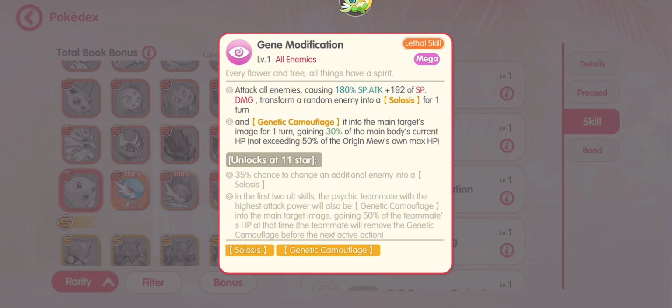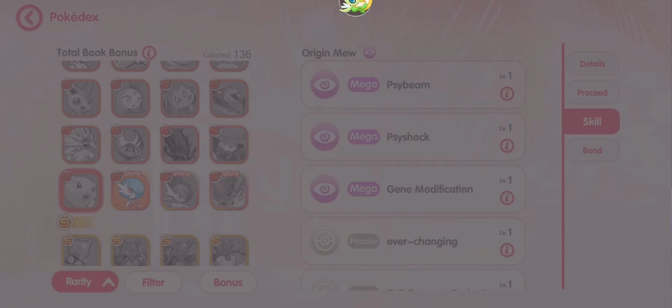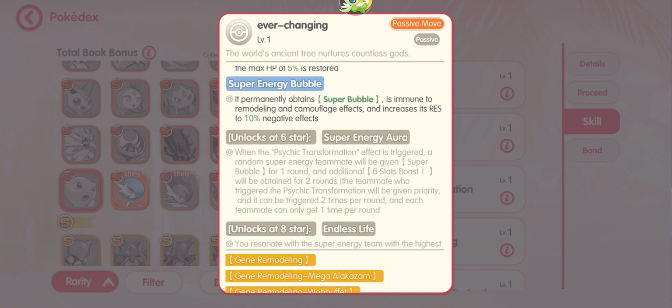Here you can see all of the other skills, where there is genetic camouflage, then gene modification, psyshock, and there's also Psybeam. And all of these skills are good, but the skill at 6 stars is very, very important for Origin Mew to shine properly.